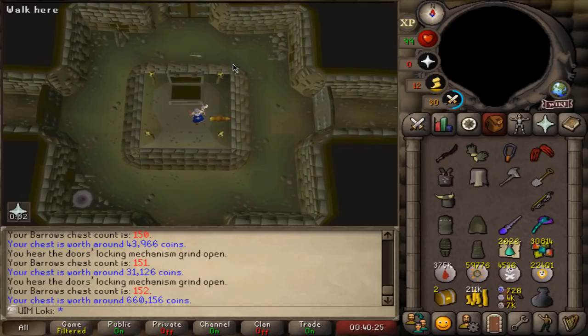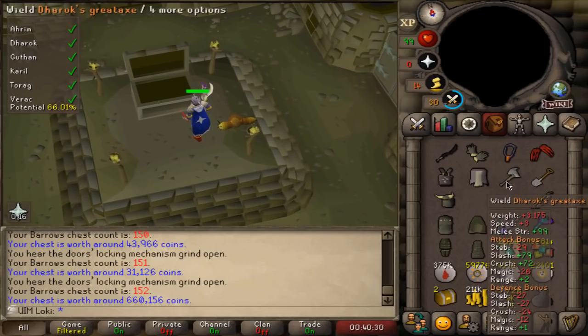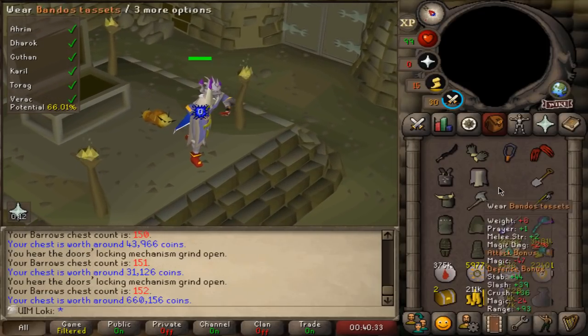Dude, what the hell? We just got the Dharok's Great Axe. We've only been here for 100 chests. I did not think we would get it that fast. Holy shit, that is sick.